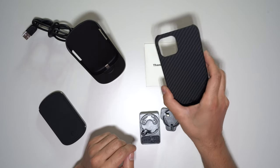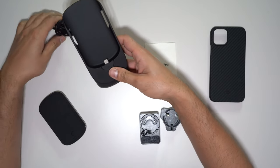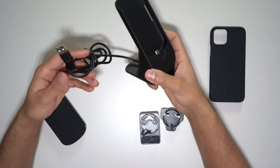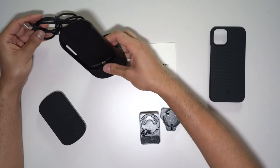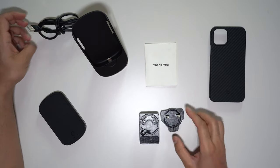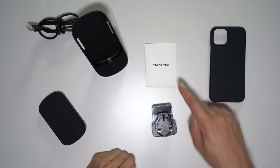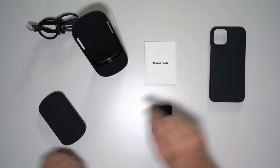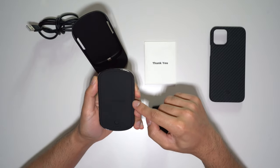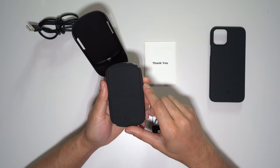This is the Mag EasyJuice 2 wireless charging stand. You can see it has a USB-C input and a USB lead so you can connect it to the wall outlet. Depending on which country you buy this from, you'll get that country's outlet plug — I'm going to snap in my UK one. You also have a tiny user guide, and then the wireless charger itself, which is also a magnetic power bank providing a battery capacity of 2800mAh — enough to give you a full day's charge quite easily.